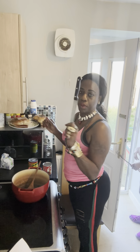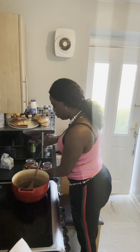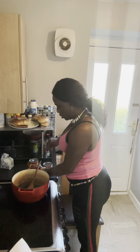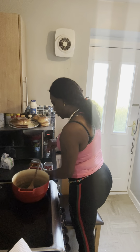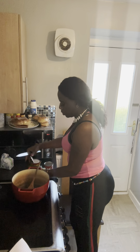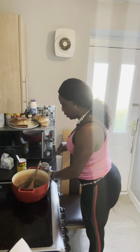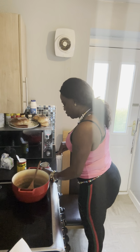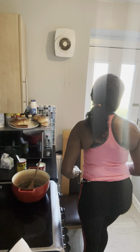Yeah. So I open it Trinidad style, so I'm gonna use my knife because I can't find any openers. And even when I do have the opener, I don't use it because I'm so used to the Trinidad style. Voila, open. But you should use an opener for safety if you don't know what you're doing, it could be a bit dangerous because it could be very sharp. So be careful, it's better to use an opener. But I am a professional in the Trinidad style. So voila, we got both of them open.